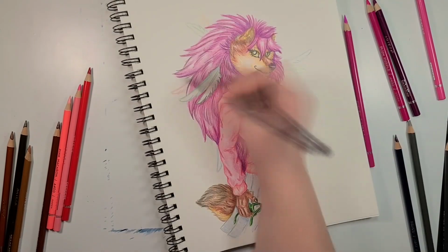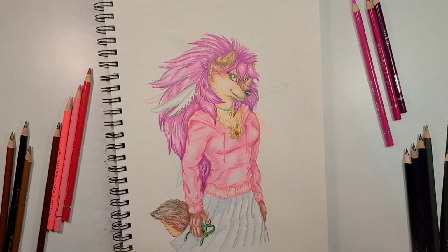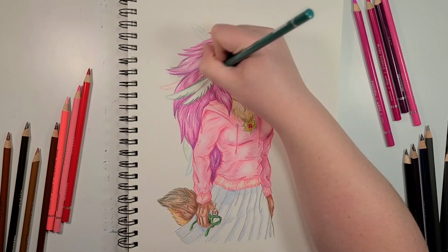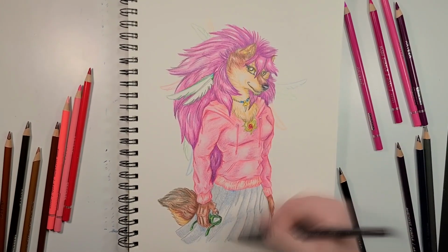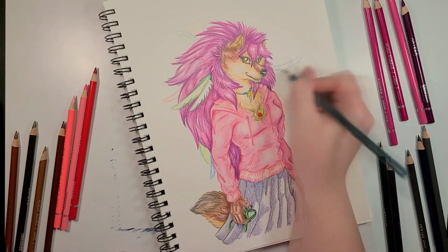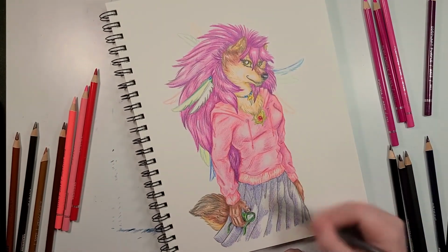I'd like to know, have any of you guys used these colored pencils before? Did I just get unlucky, or are Arteza colored pencils just not that great? I really want to know. Should I give these pencils another shot?